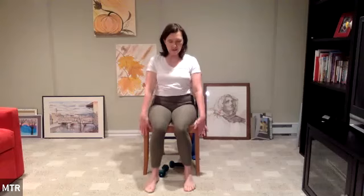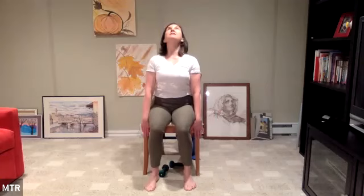Coming into a little swan. Sit kind of in the middle of the chair. Today instead of hands behind the back, push the palms firmly into the front of the chair and come into extension — lift head, neck, and chest. And come back to neutral. Push into that chair to help straighten those arms; maybe your seat tightens. Lift that upper back — all that work we just did — and come back to neutral. We're now stretching in the opposite direction. Push, lift, lift, lift. And return. Again: push into the chair, lift. And release.